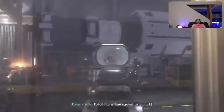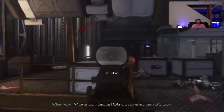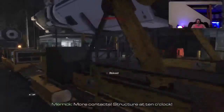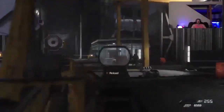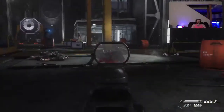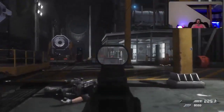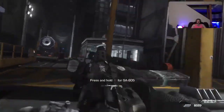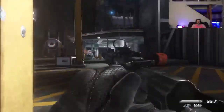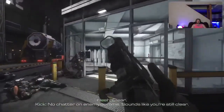Multiple tangos, go hot! Keep moving! No contact! Structuring 10 o'clock! Ooh, they have the automatic forklifts. Fancy. Okay, bye. Goodbye. No chatter on any comms. Sounds like you're still clear.